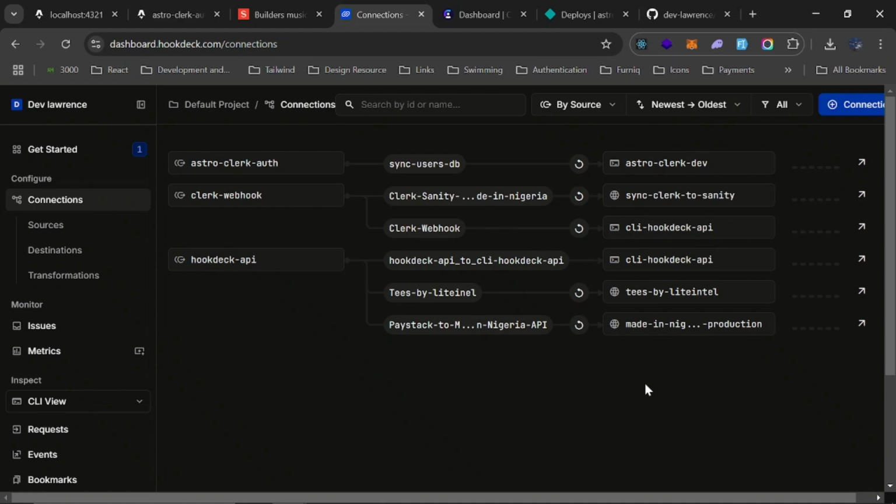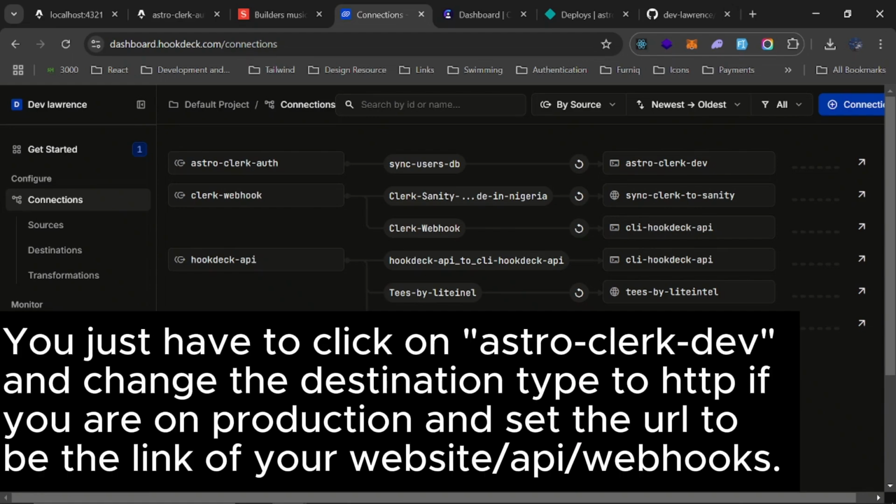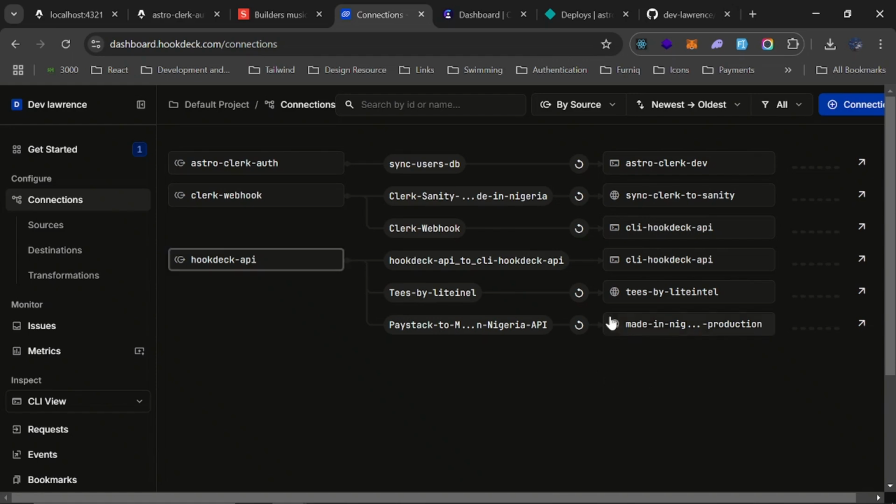And if that works, I will definitely come back and update you guys. But what I've tried so far, I had to create a separate endpoint for the CLI and for production. I don't want to open this so that you don't get access to the website. So that's just the difference. And on your own, I would suggest you try it out.